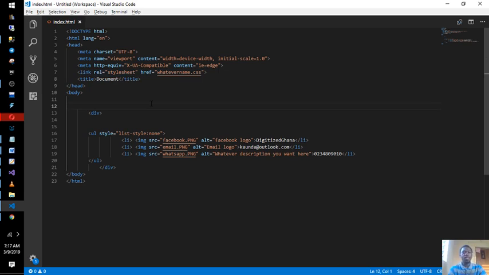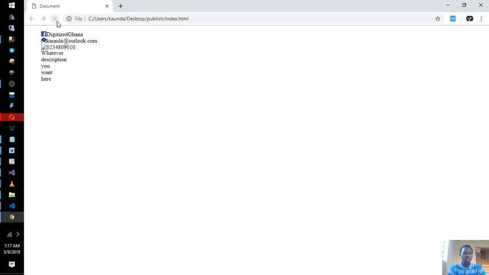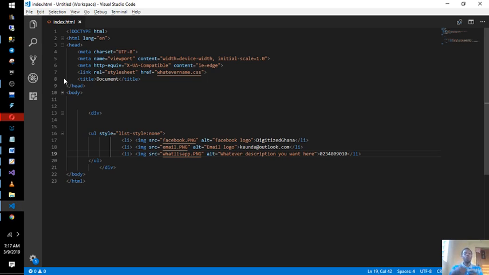So that is it. Now let's see this thing I wrote. This is what it does. For example, if this image is wrong, you see, whatever description you want to, so you are pointing to an image. Now if the browser can't find that image, or if that image is not available on the server, or is no more, what should be told? Like, what should the browser tell the user? That is the alternative, the alt.